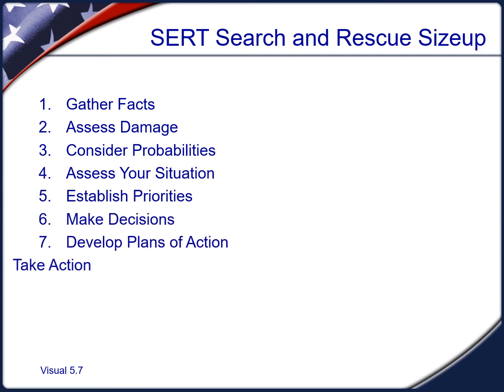So here's the size-up. This should look familiar. We talked about this when we were doing fire safety. Again, gather the facts, assess the damage, consider the probability, assess your own situation, establish your priorities. Again, the tough one, make decisions, develop your action plans, take action, and evaluate your progress to make sure that you're doing good. Where it's going to change is assess the damage, and we'll talk about that next.